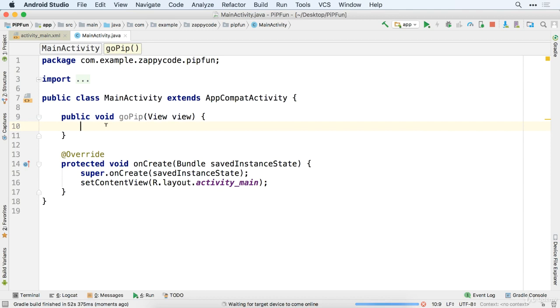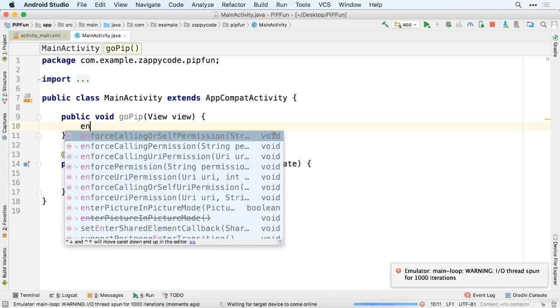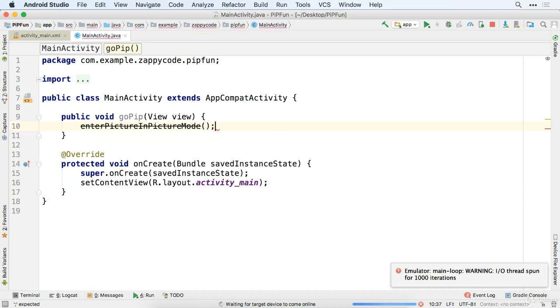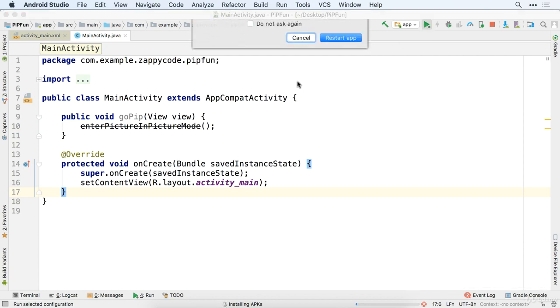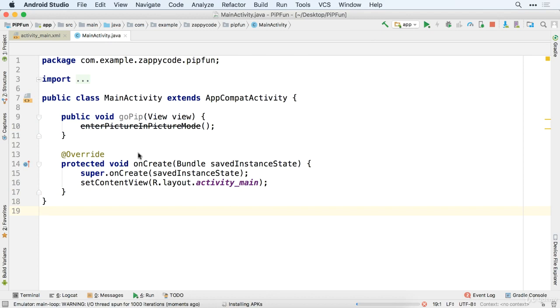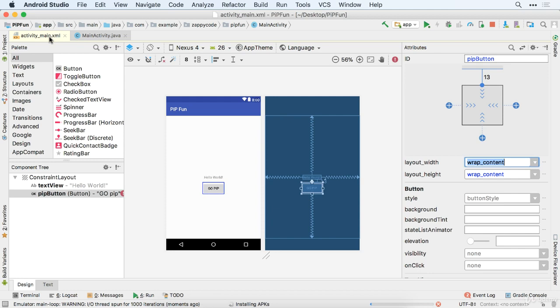So you will not believe this. This is how easy it is to go into picture-in-picture mode. Are you ready for this? You just type .enter picture-in-picture mode, semicolon. That is it. That is all you have to do. So let's see, we're still having beef with our little friend there, but that's really all we need in order to move forward. So let's go back.